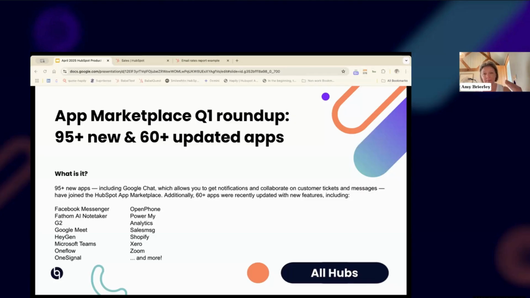Microsoft Teams now supports registering for webinars through HubSpot Forms as well. So loads of interesting updates. So just a reminder to go back through the app marketplace and look and see what the updates are for your current apps and see if there are any new ones that you might be able to take advantage of. Yeah, it's exciting.